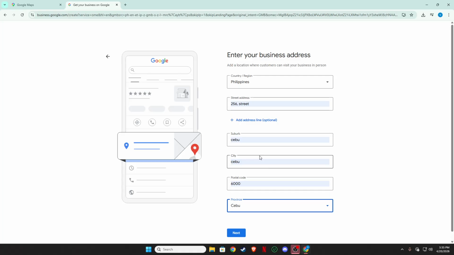After you've entered these details, review everything once more. A quick scan now prevents confusion later and makes your listing more discoverable. When you're happy with the information, continue following the on-screen prompts to save your place. That's it. Your path to getting a business location onto Google Maps starts with these simple steps.